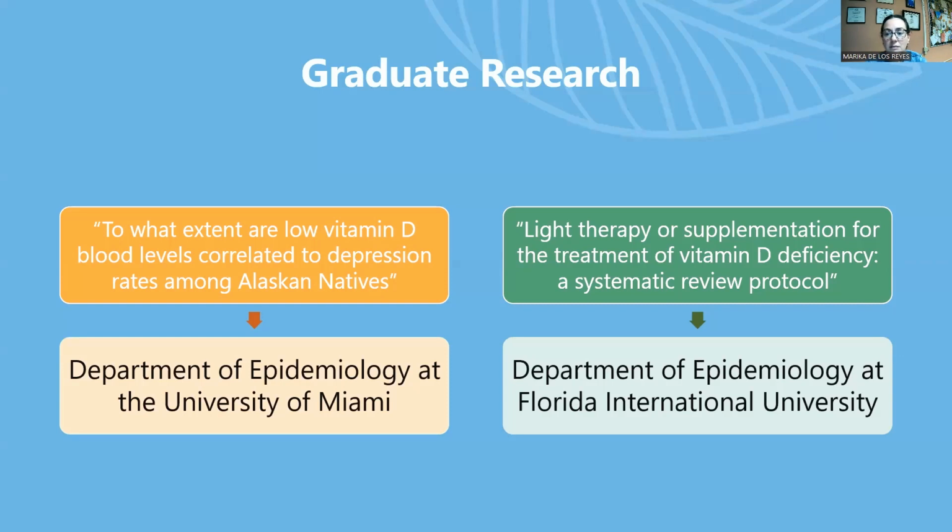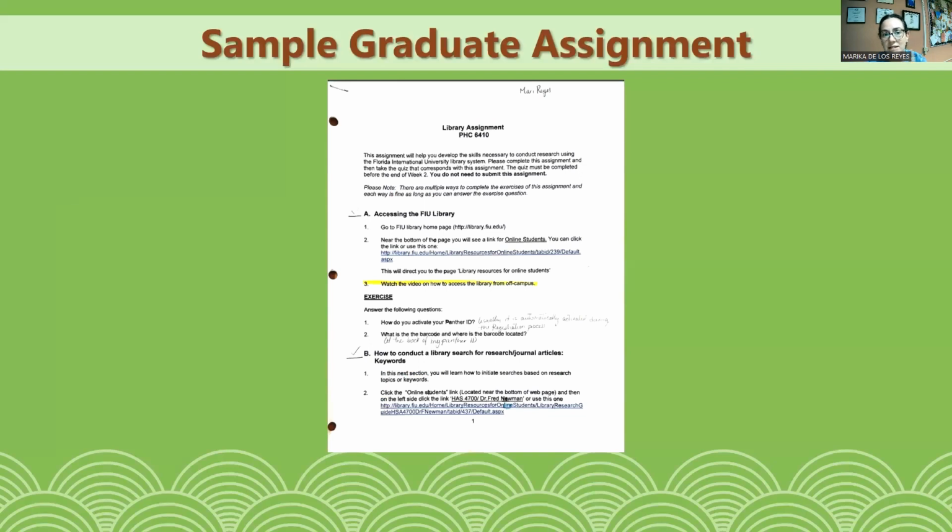Light therapy and supplementation for the treatment of vitamin D deficiency is a systematic review protocol that I worked on. This is my graduate research thesis. I worked on it at FIU, where I graduated. So here's a sample graduate assignment. This is an actual assignment I had, and it is what AP Seminar is all about.